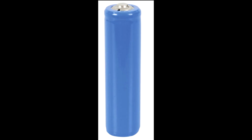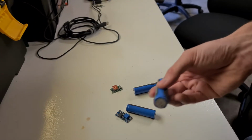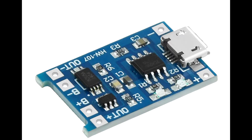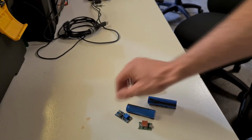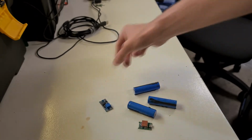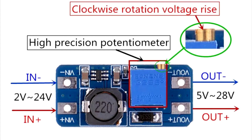I'm going to use these 18650s I got out of an old laptop battery, as they were free and had a lot of life left in them. To charge the batteries as well as offer discharge and overcharge protection, I'm going to use this little TP4056 module and then a small boost converter to increase the voltage. I bought both these little modules for around $1 each on AliExpress.